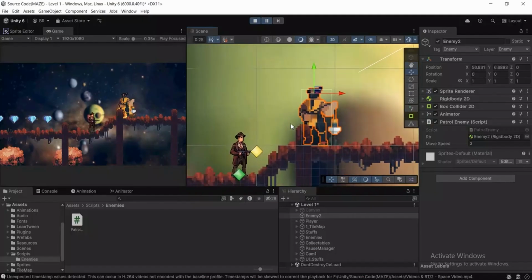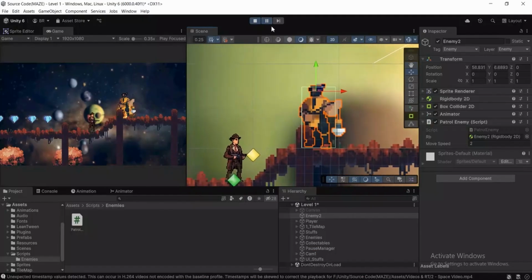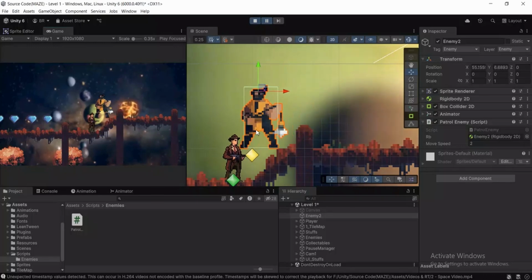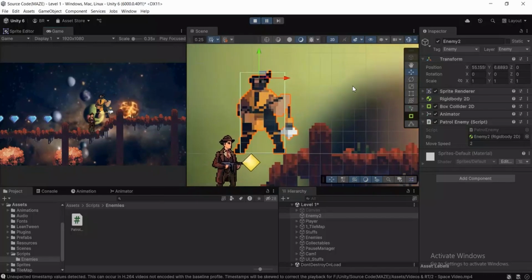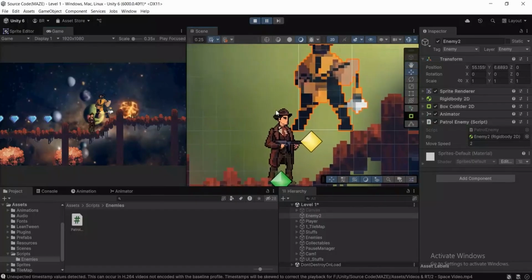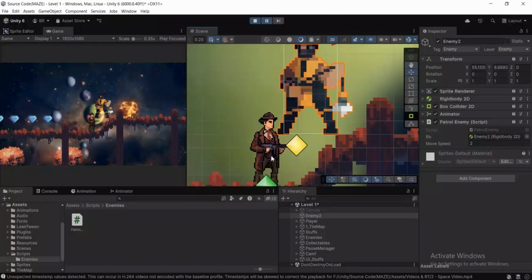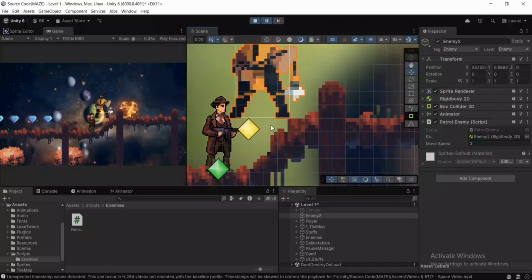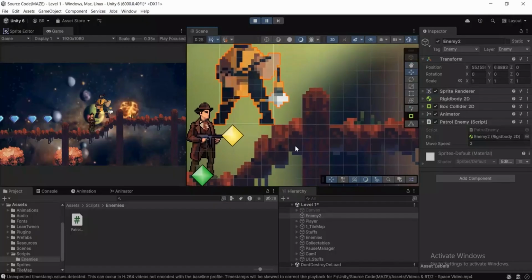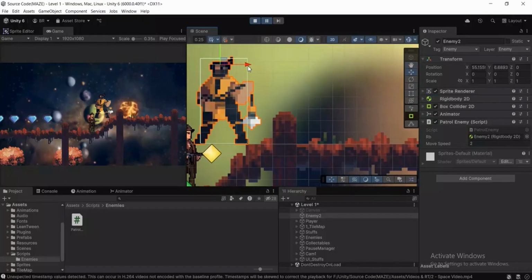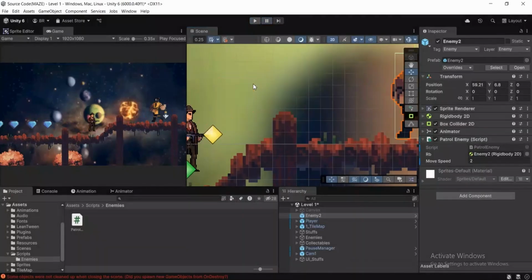So if the enemy is somewhere around here, if I unpause my game, what we really want to do is flip this enemy to the right direction. So basically we're gonna create a point somewhere around here of this enemy, and we're gonna shoot out a ray from that point, and if that ray doesn't collide with this ground, then we're gonna flip this enemy to the right direction. To do that we need to shoot out the ray, so we have to use a function called Physics2D.Raycast.